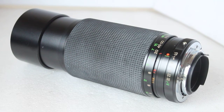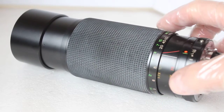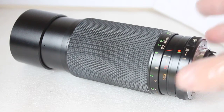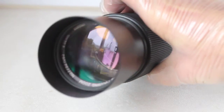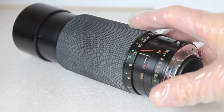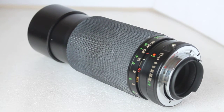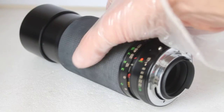By all means in the comments, let us know how you've got on with this lens and if you have the same issue where it moves too freely. Some older lenses actually go the opposite way and get stiffer with use. This one has obvious signs of use, and there is some internal dust and quite large debris, but have a look at the images in the link — it makes no difference whatsoever to the image quality.